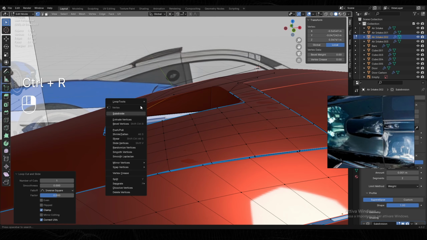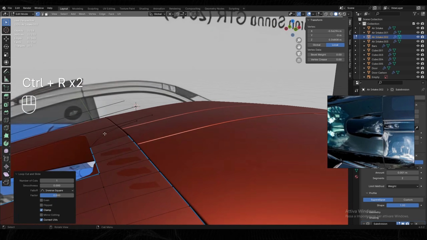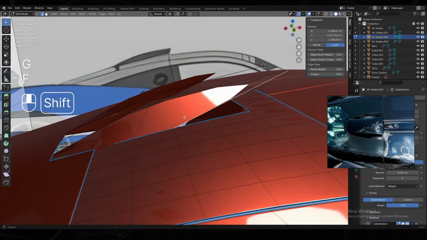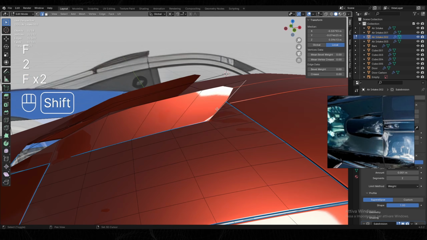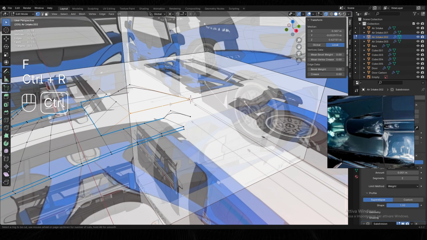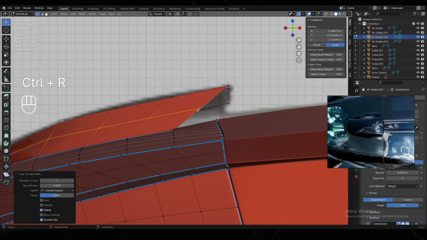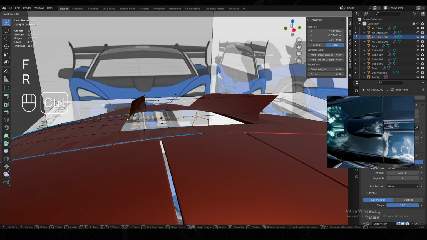Now let's fill this in. Add some vertices between these edges with Shift+R. Then start filling faces from here. Add 2 more vertices on this edge and continue filling faces. Then connect these ones and add another 2 vertices between them. After that, add a loop cut here, adjust this vertex to follow the correct shape, and continue filling faces on this part.